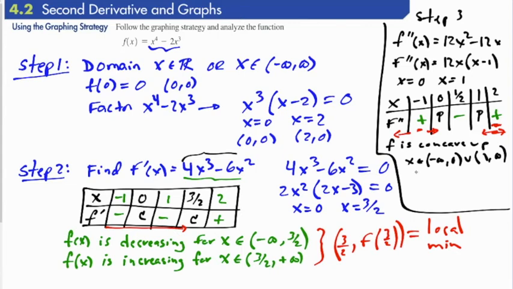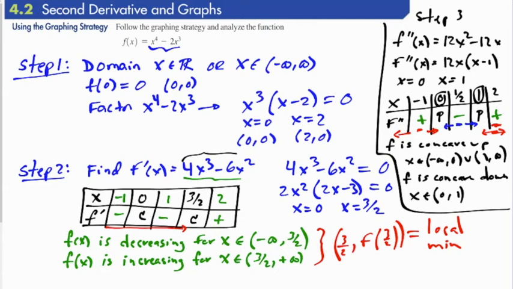And now I will continue and say that f is concave down for x in the interval. And now I'm looking for where the concavity is negative, and I see on the left of that I have 0, and on the right of that I have 1. So for the interval from 0 to 1. So we see that there's a change in concavity at 0. There's a change in concavity around 1. Those are going to be points of inflection.